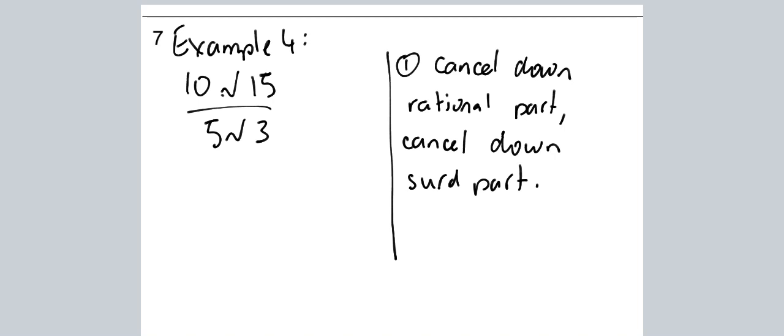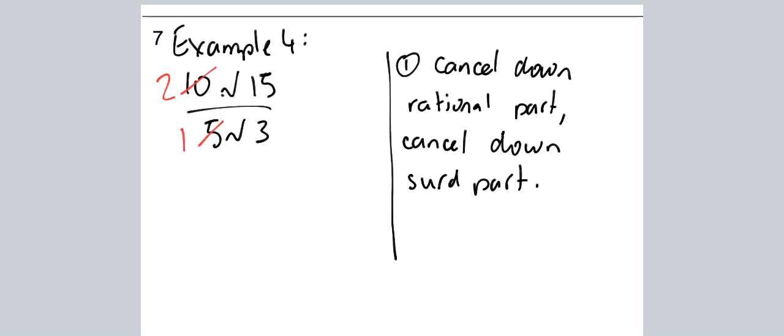Okay, so cancel down the rational part. Cancel down simply means you're comparing the numbers, finding a common factor if there is one other than 1, and then dividing both of those numbers by that. So for example, with 10 and 5, what's the common factor? Starts with F and rhymes with hive. Yay, 5. So I'm going to divide the bottom number by 5. That leaves me with 1. I don't normally write in 1 because 1 times anything is just itself, right? But I'm going to write it in just for the notes. And then 10 divided by 5 is 2. So I've cancelled that down.